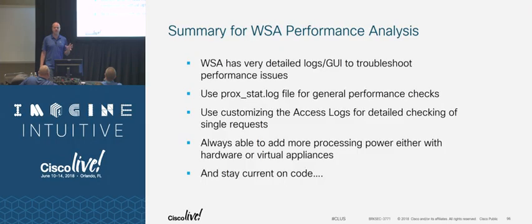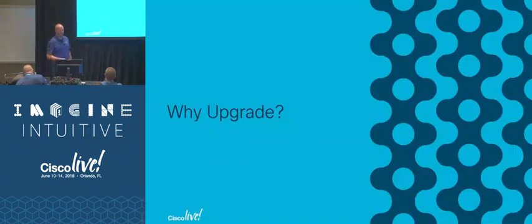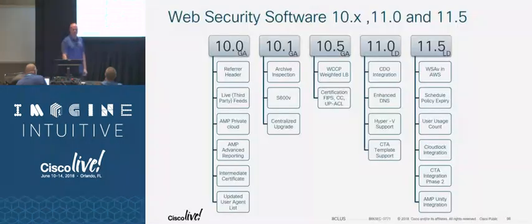Now, we talk about staying current on code. So how many people are on version 9 of WSA in here? All right, so we'll smack you guys later. All right, what about 10? Do you have anybody on 10? How about 11? Okay. So the reason we want you to upgrade is for a number of reasons. RBU has done some incredible things in the proxy product over the last 2 years. Stability, code, features, a lot.